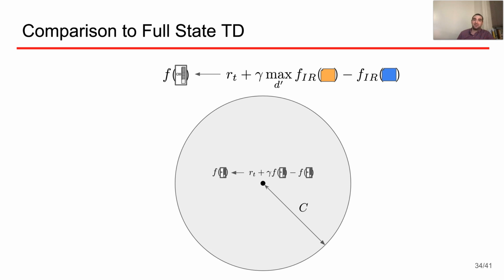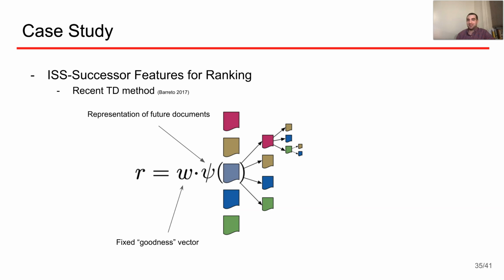And this is great. We now theoretically have shown that this weird document to state update makes sense, but that has nothing to do with empirically showing it, right? C could be huge, and our interpolated substate temporal difference learning method could actually just be random. So we perform a case study. In this case, we use a recent temporal difference learning method, successor features. And what's interesting about this is it learns a fixed goodness vector as well as a dynamic state representation, which tries to capture the future states it'll visit, and it's discounted. And it's this dynamic representation that's learned through temporal difference learning. It gives a nice little new view of how we can use temporal difference learning for ranking and information retrieval.